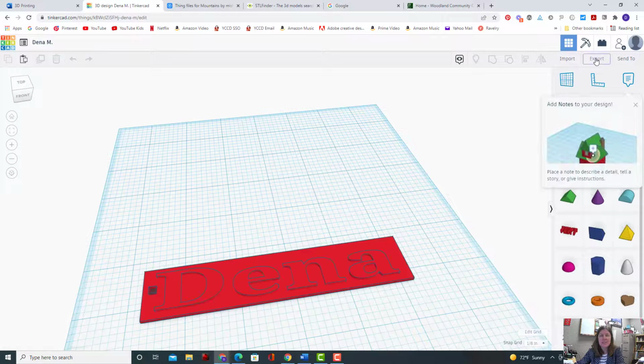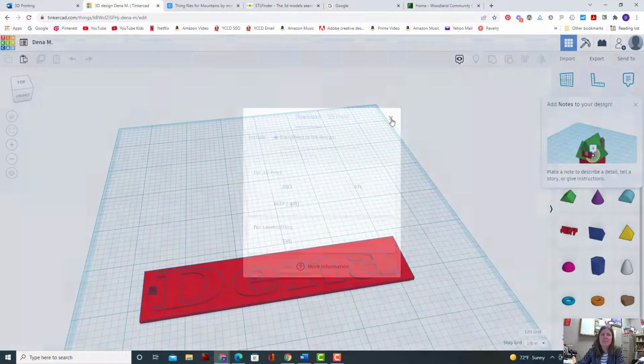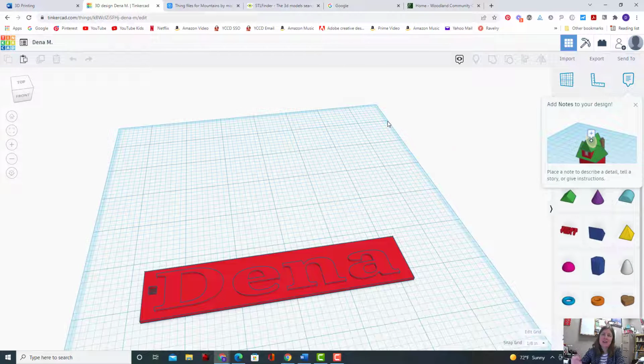Since we're here, I'll just show you. Under Export, I would select STL file. As long as that's what you download, that's what you're going to then upload to us on the request form, which I haven't shown you yet, but we'll get to that in a few steps. This is what you're going to want to download, the STL file. Now, there are other design software that you could use. If you're familiar with it, you're welcome to use that as well, as long as you export it as an STL file.